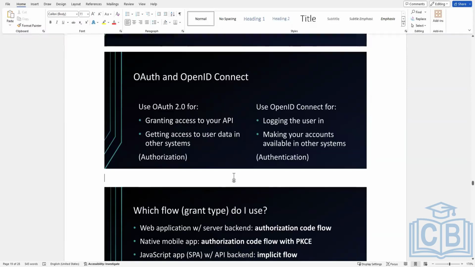That means you can use the same account to log into different systems, or delegate authorization with OpenID.